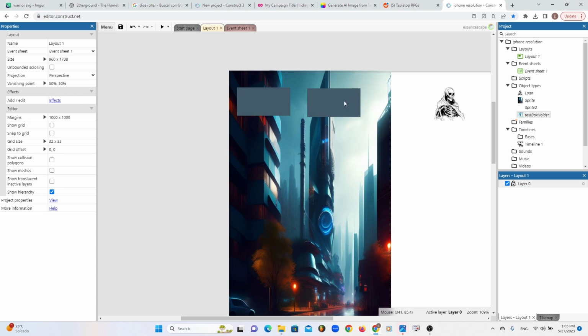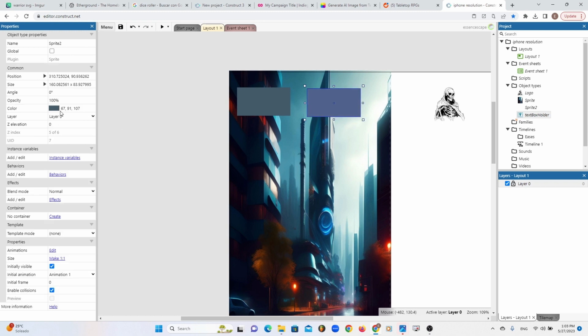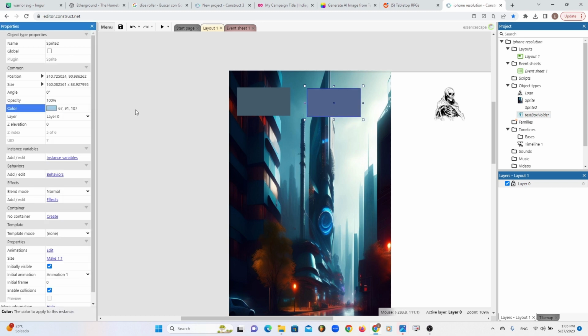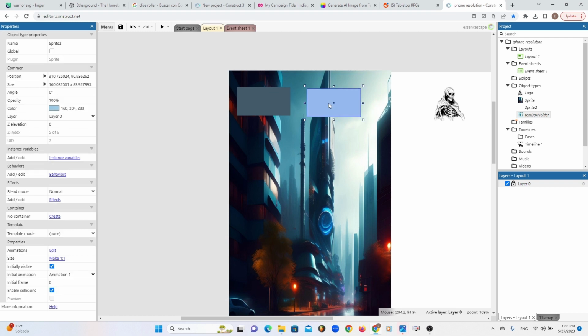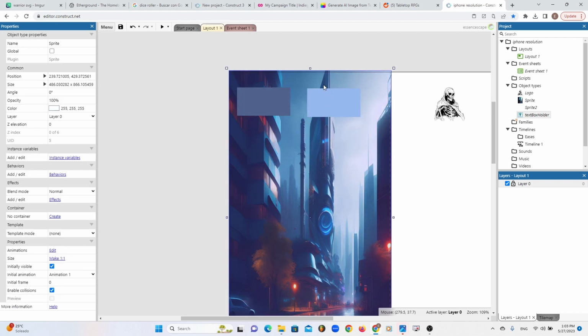for our app design. We can change the color of the second one if we wanted to.